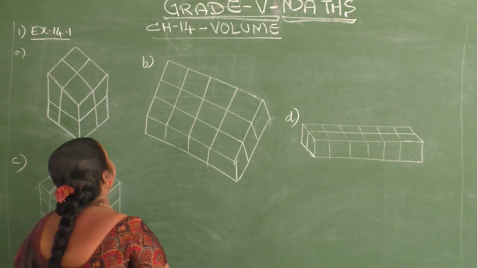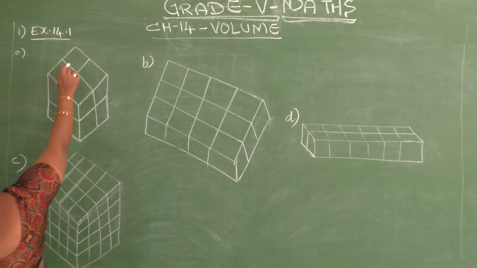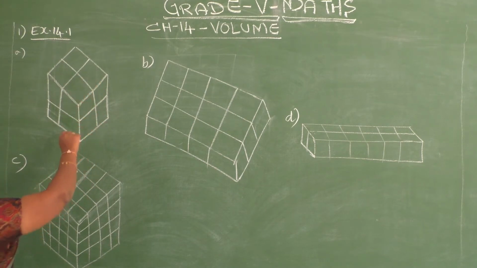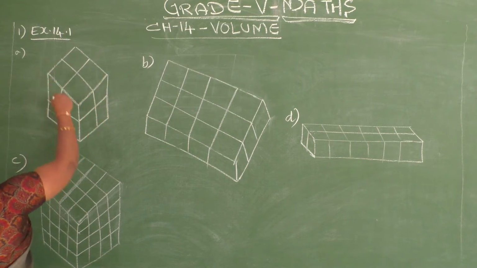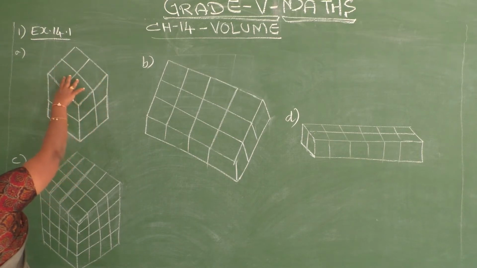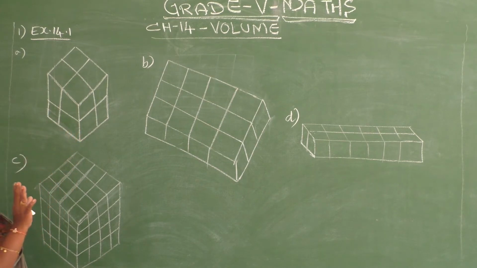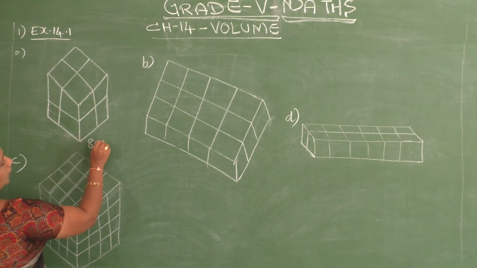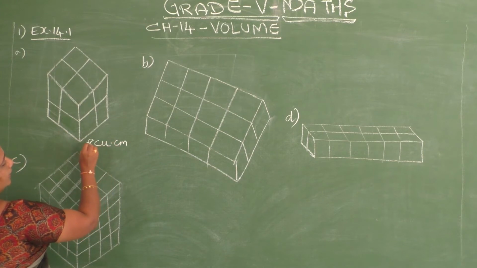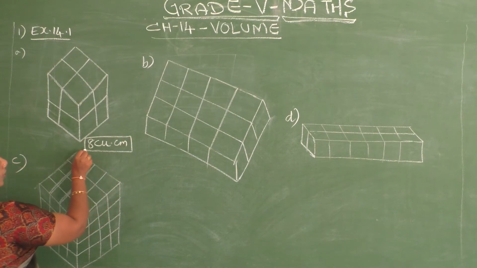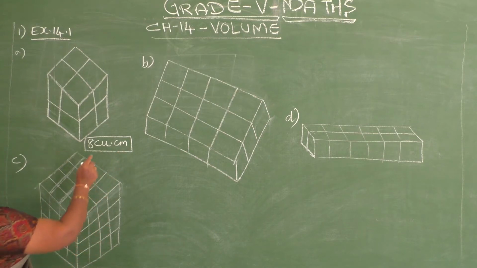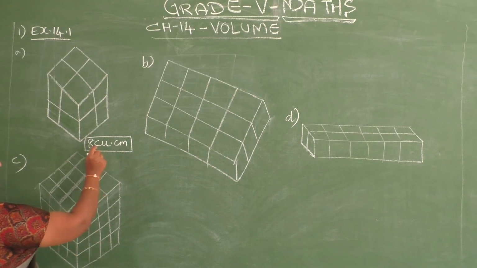Okay, see, first one. Listen, ma'am. 1, 2, 3, 4. But here they gave 2 layers. It's one layer, the first layer. This one is the second layer. So 4 plus 4, how many cubes? 8 cubes. So volume of the first picture is 8 cubic centimeter. Already I told you, whenever you are writing the volume, you must use cubic. Here they mentioned the cubes in centimeter, so that's why I am writing the volume as 8 cubic centimeter.